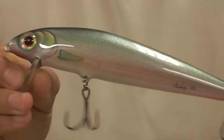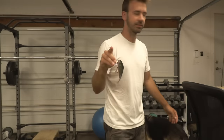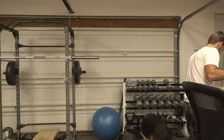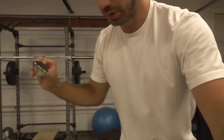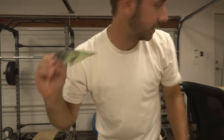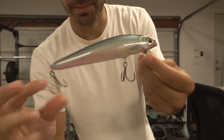We're taking a break to go out and test this bad boy. You guys remember that Fish and Create bait that I caught a really good smallmouth on? I do. I owed him a lure for like months because of this. Apologies. Sometimes I'm a slow bait maker, but here it is.